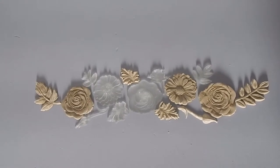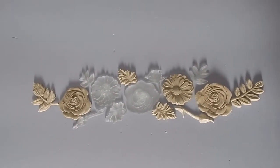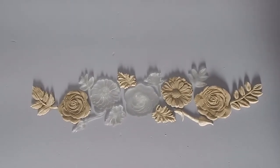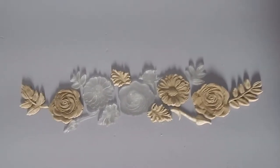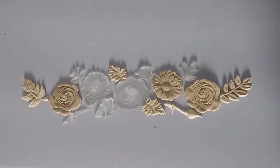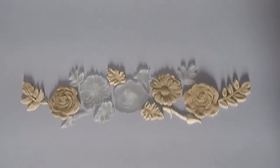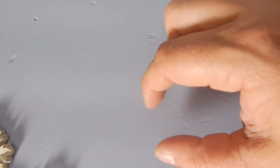All right, so some of my clay ones are dry, and the clear ones are resin that I poured a while ago. So I think this is the pattern I'm gonna do on the front. What I'm gonna do is get the wood glue. I use Gorilla wood glue. I'll attach them and then just use some painter's tape to hold it in place. I also wanted to show you, this has only been drying for maybe 6 hours, and I am scratching that with my fingernail and it's not going anywhere.